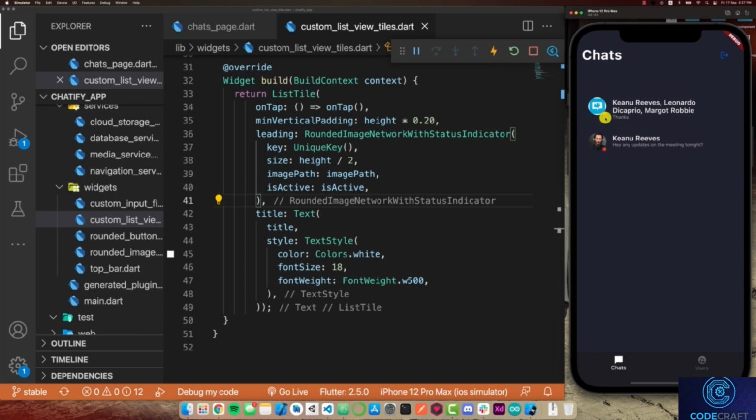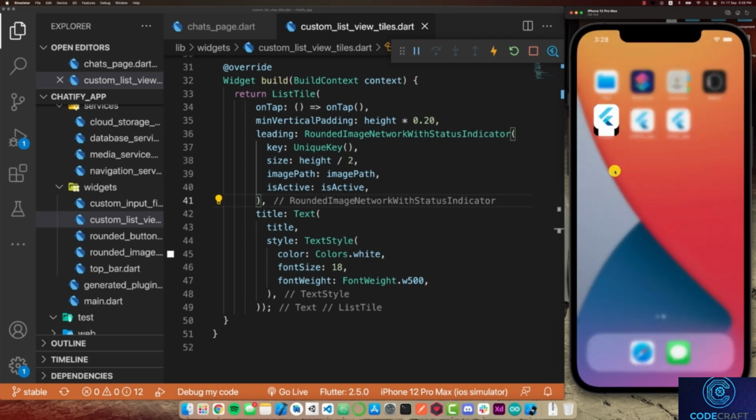So this red dot tells us that somebody inside the group chat was active, and this red dot on a one-to-one chat tells us whether the person that we're talking to was recently active, while the subtitle either gives us the last message that was sent in the chat, or if somebody is typing in the chat, then it gives us this kind of loading bar action, which I'll show you once we implement it.